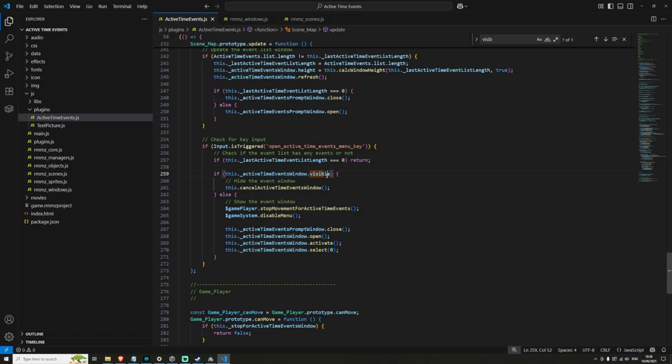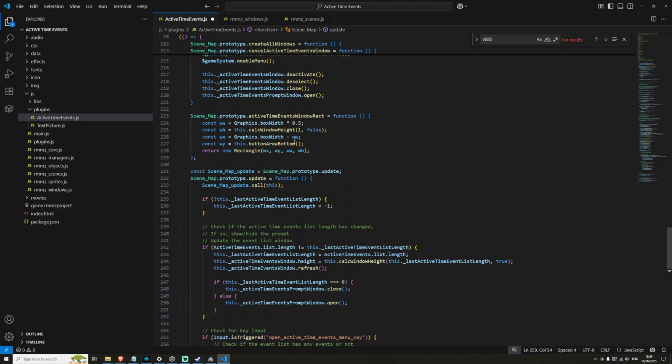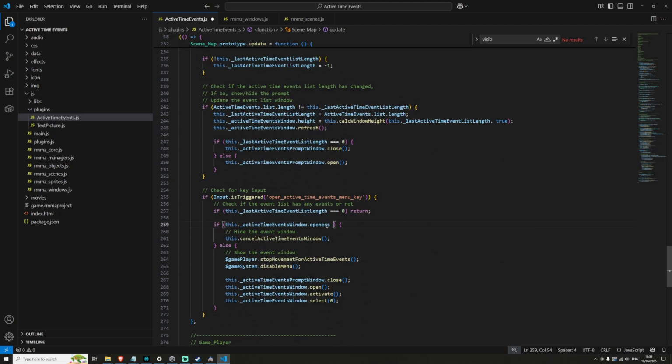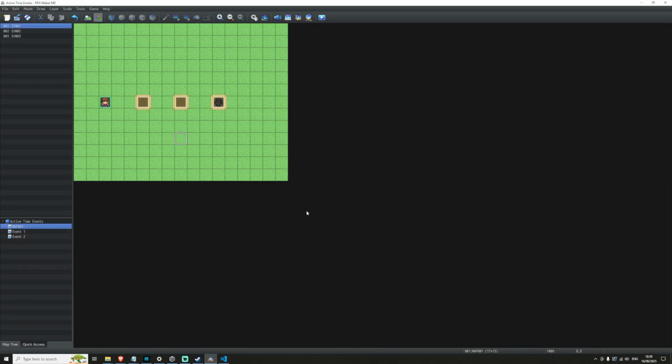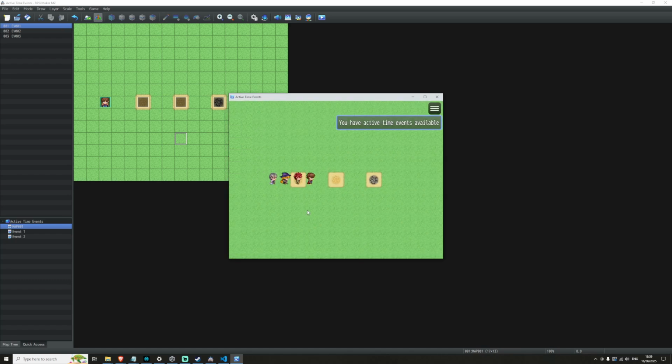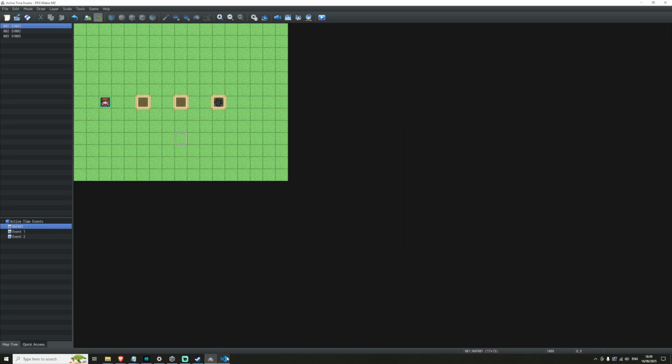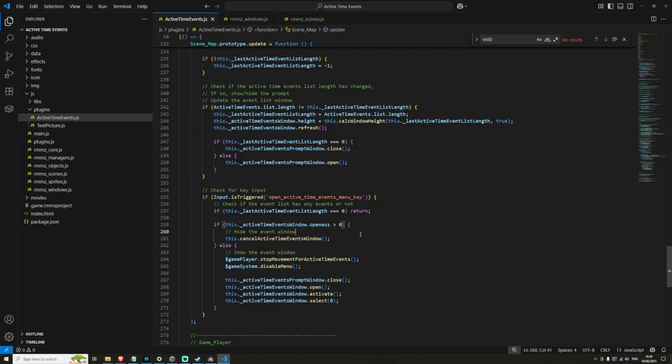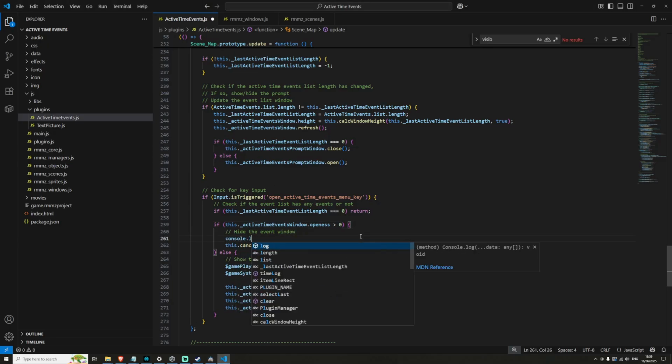Oh, I guess it is visible, it's just that the openness is not very good. Well, it's closed. If the openness is greater than 0, we'll say it's open. Console.log.